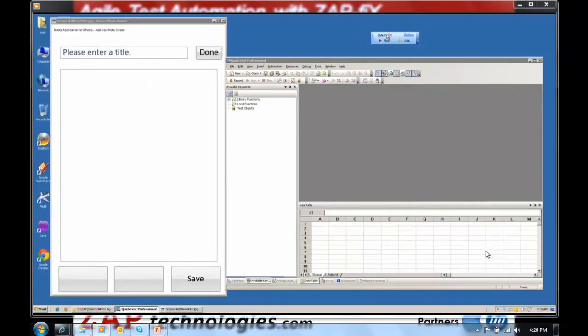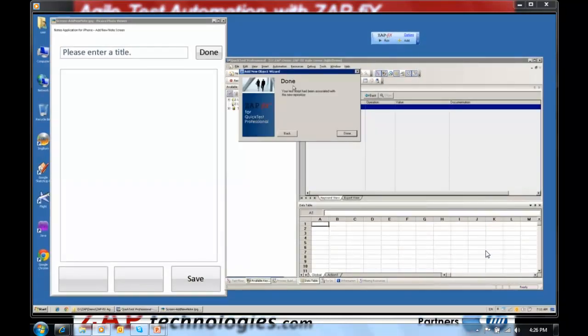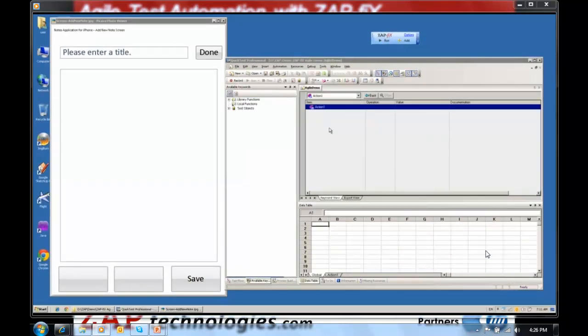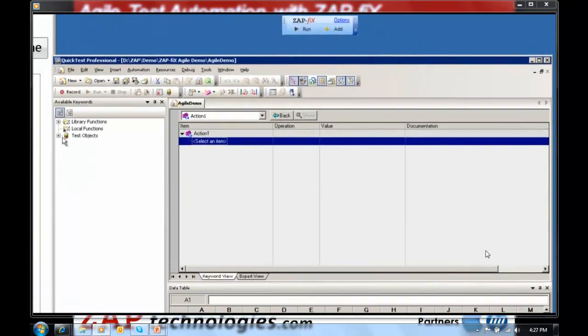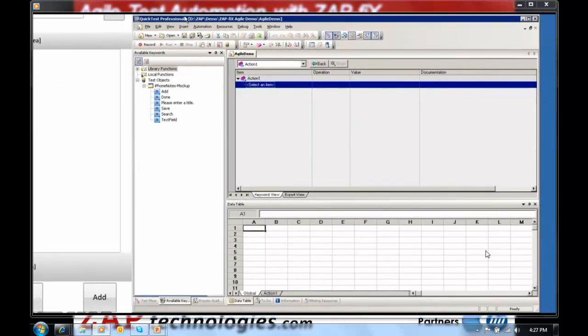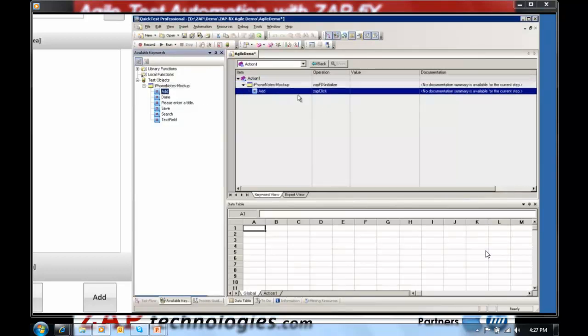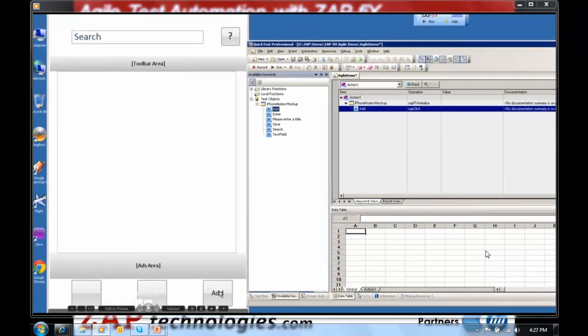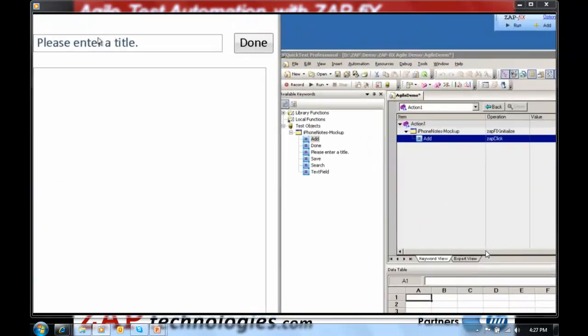While the developers develop the actual application under test, we're going to create our script. You can see that we use all the built-in components of QuickTest Professional. We're just simply going to use drag and drop functionality to construct our script. And you see that each object comes with the ZAP method.